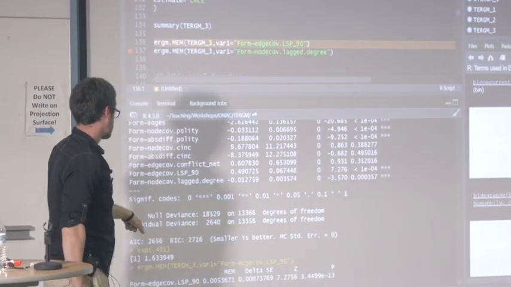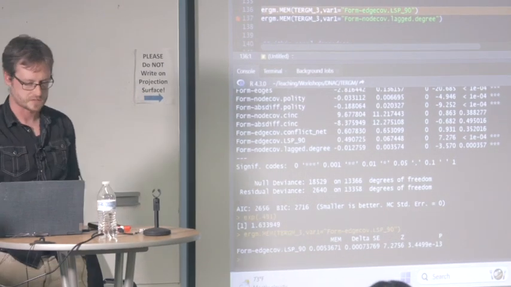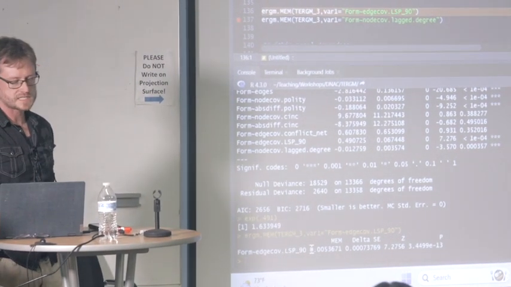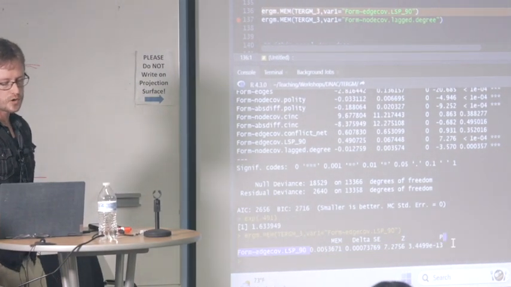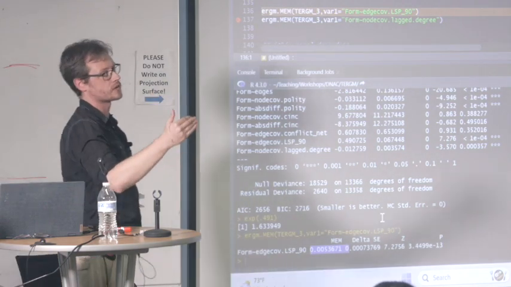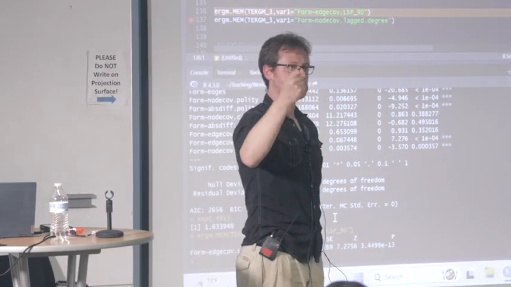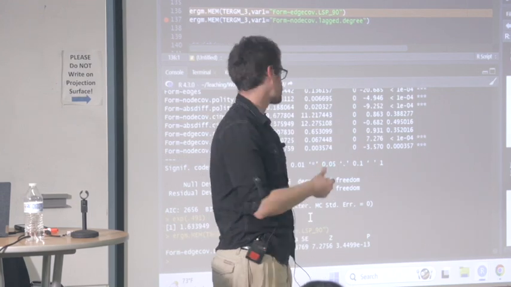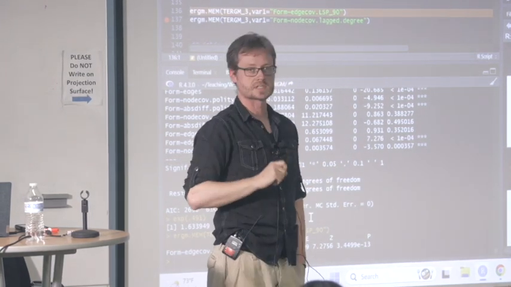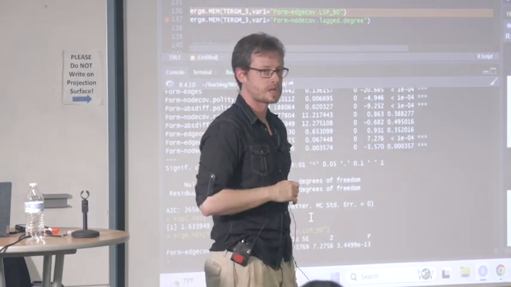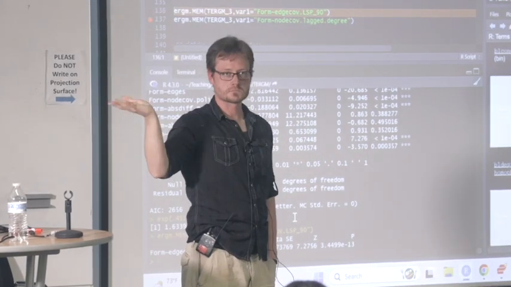And so the way we can interpret this, and apologies for those who can't see it, is the marginal effect at means is 0.005. And so what that's telling us is for each additional shared partnership two nations had in the year 1990, the probability of them forming a new alliance between 1990 and 2000 increases by about 6 percentage points, while holding everything else at means.